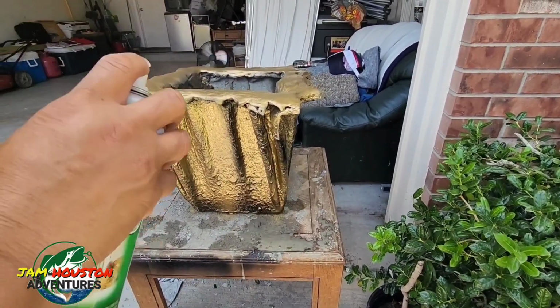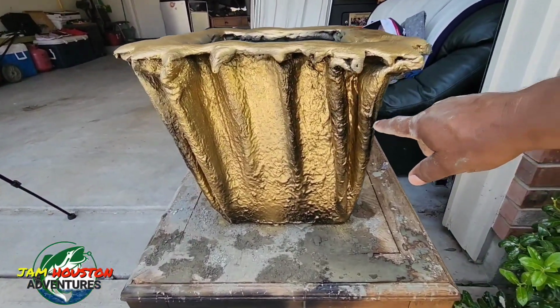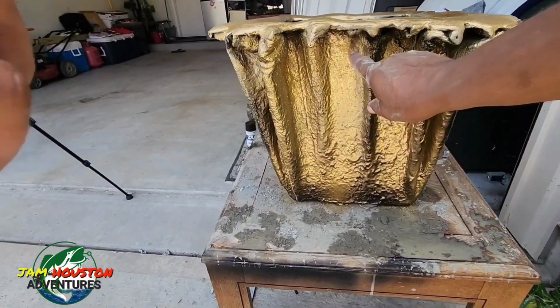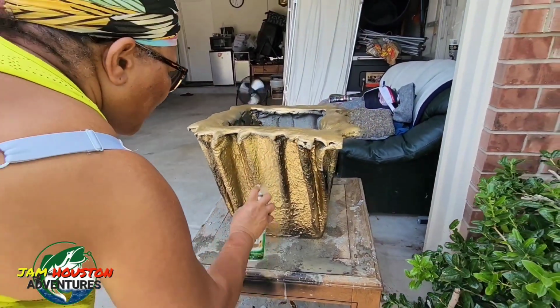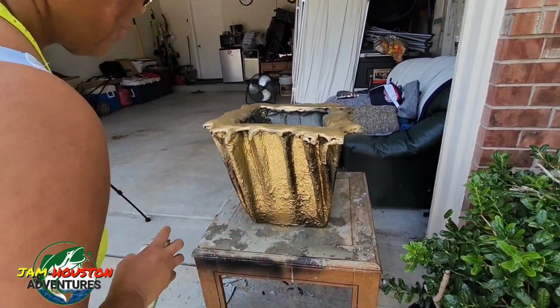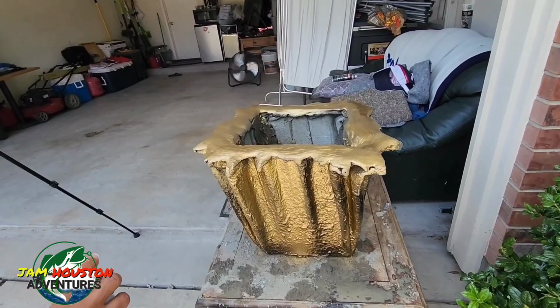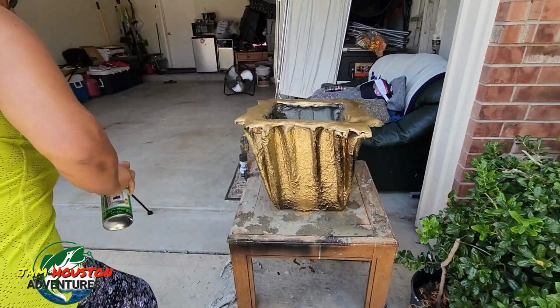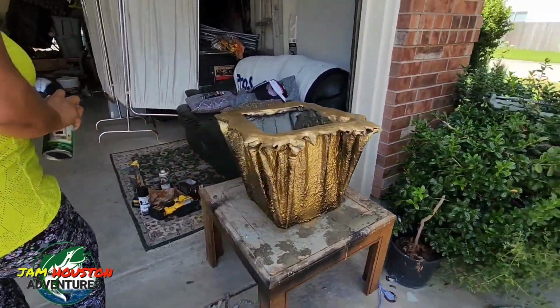I try to find the creases. Yeah, if you do have them, part of the cement. The black, I'll do that. Yeah, the black, I'll do that, right. The next one has some more gold. You see it there? All right. You want me to turn it around for you? Hold on. Yeah, do that side around so too.